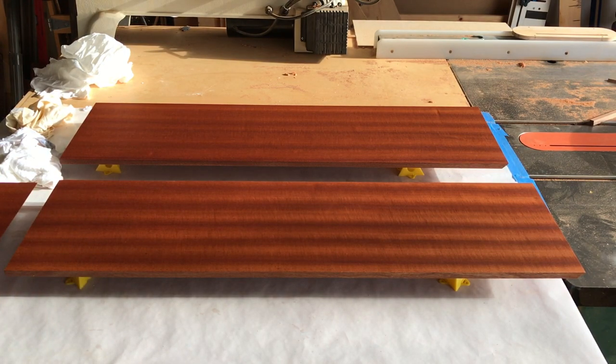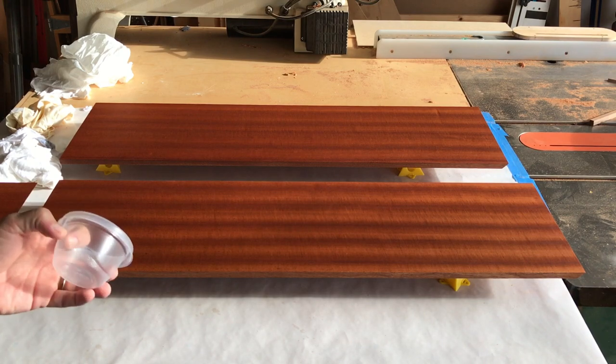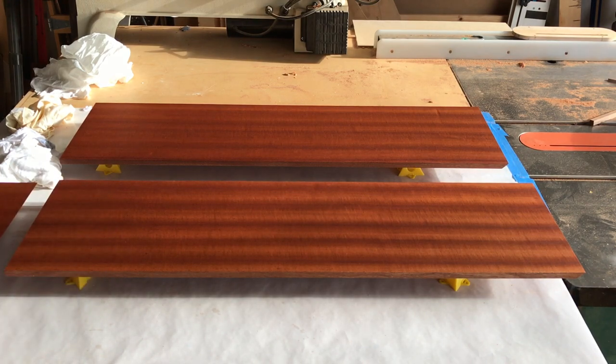I'm going to put on a second coat. I'm going to mix up another batch. I forgot to put the lid on the old batch last night, because that sort of gelled and solidified and it kind of ruined that container, so I got another one. This one's pretty small because I'm not going to need much now. I'm just going to do three coats total and the next two just sit on the top — they don't really soak into the wood because you don't need nearly as much. Last time we did like a half cup, half cup, half cup. I'll probably do a third cup of each.